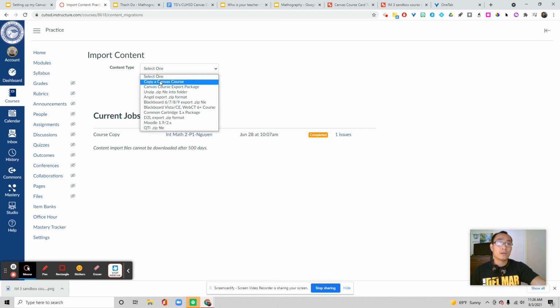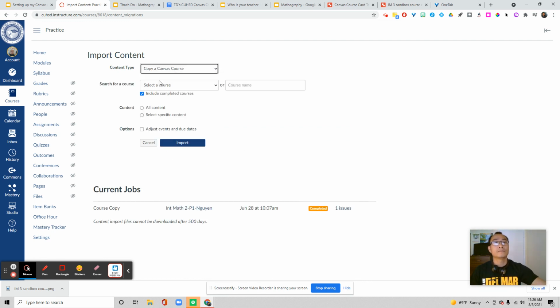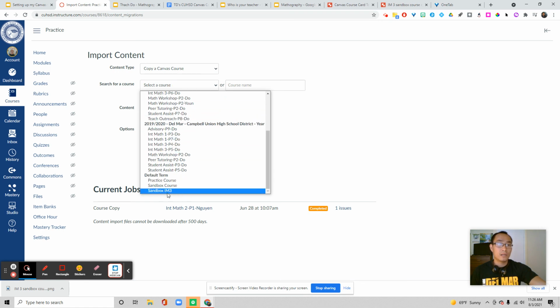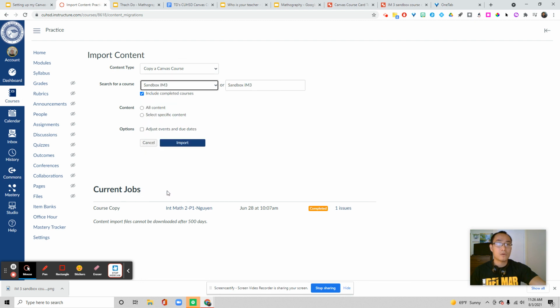And we want to copy a whole Canvas course over. Everything that we've designed in that sandbox course, we want to have it come over. So you're going to scroll down, and here it is. I want to copy from the sandbox IM3 course and click import. So once you do that, you would just have to repeat it for the other sections of IM3 that you teach.